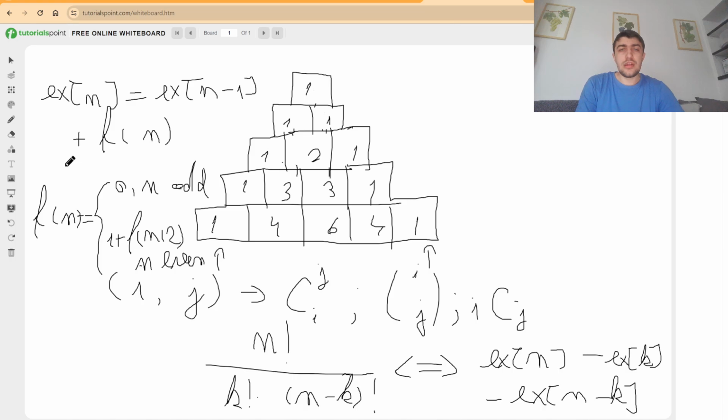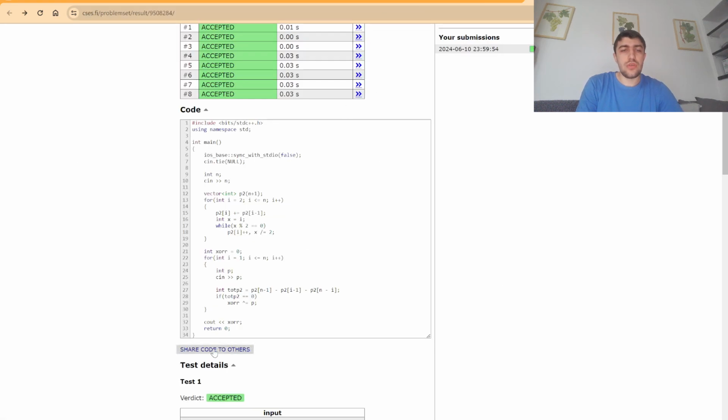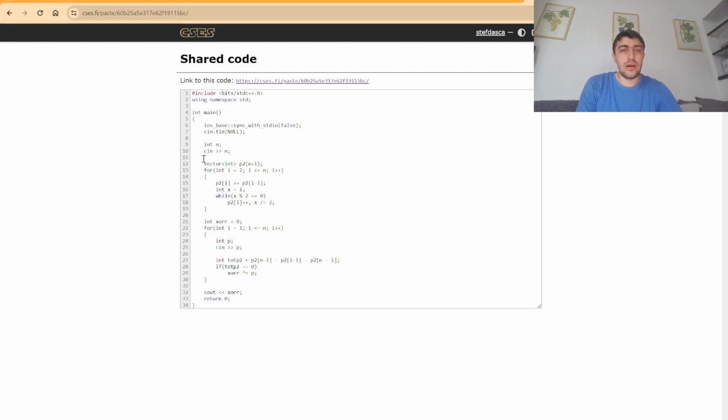And with that being said, let me show you also the code. So as you see here, again, I am reading n, I am pre-computing for all numbers from 2 to n the exponent at which 2 shows up in the factorial. I do this while loop to find how many times I can divide x by 2, x being i at first. And then when I read this value, I just compute this relation where I rely on the formula I previously computed. And if this is 0, then we XOR with our answer. So we find in the end the answer.